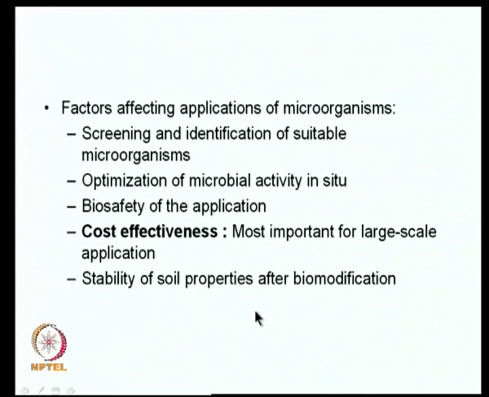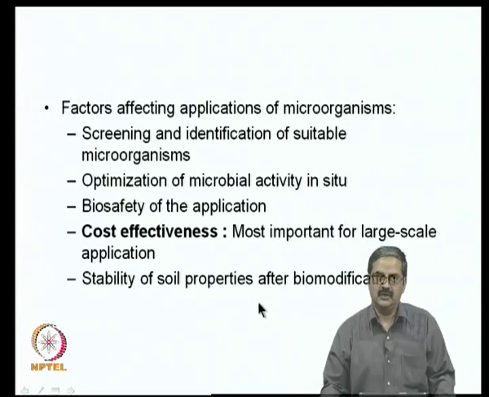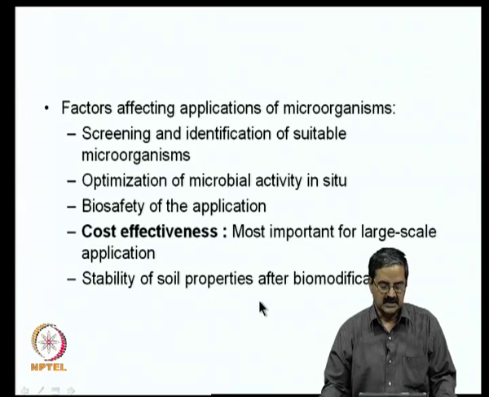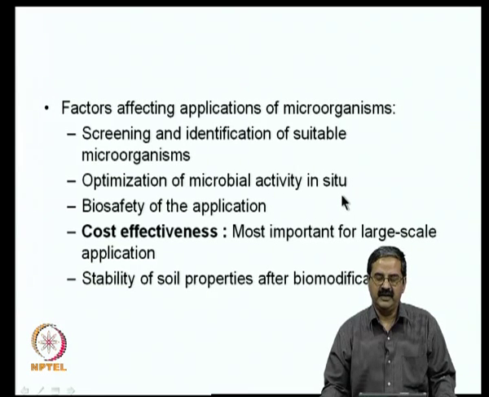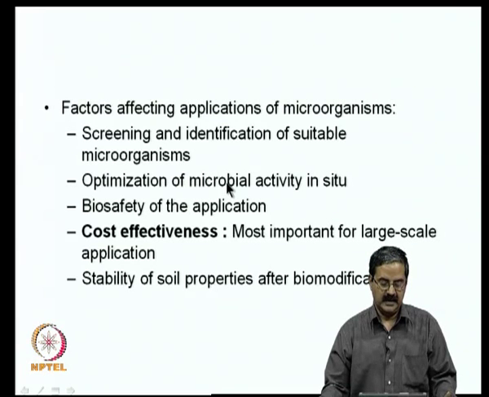What are the factors that affect the application of microorganisms? The first and foremost thing is you must be able to screen and identify suitable microorganisms. There are too many, and you must be able to identify the right ones for the right purpose. Then optimization of microbial activity in situ. When you are trying to apply in the field, there are so many variables, and you need to put the right quantity so that you have that effect obtained.